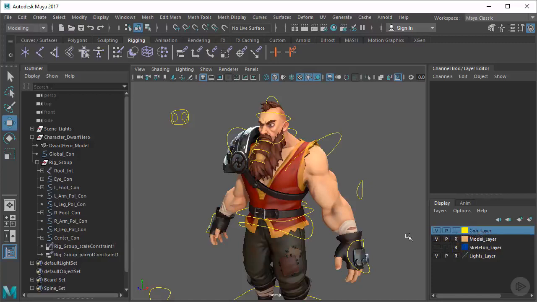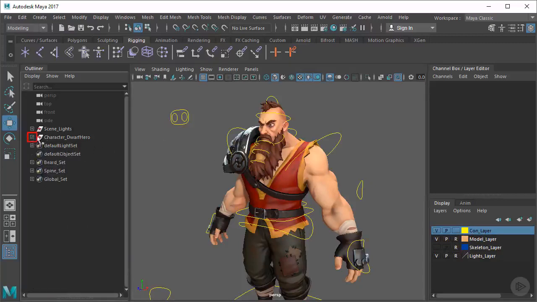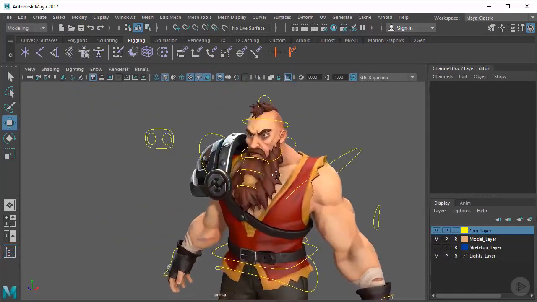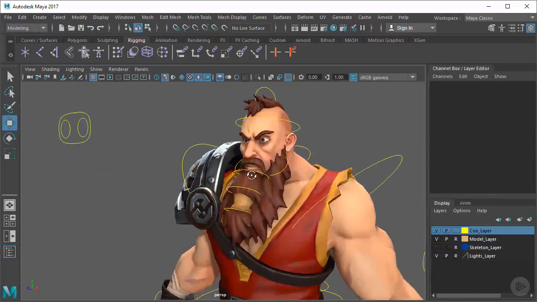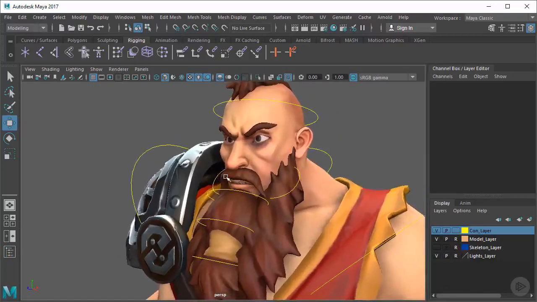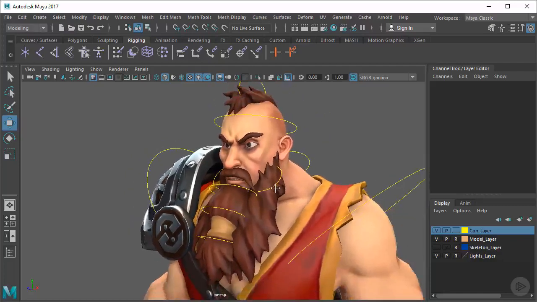So I'm going to make sure all of these are set up the way I want them to be. And now I'm just going to go over to the outliner and shift collapse all these different groups. And I'm going to close the outliner up, and I'll place the viewport camera in kind of an interesting way, just so it's a little more fun for them to open it whenever they get this file. Just for fun. And I'll save that. And we're ready to pass this asset on down the pipeline.